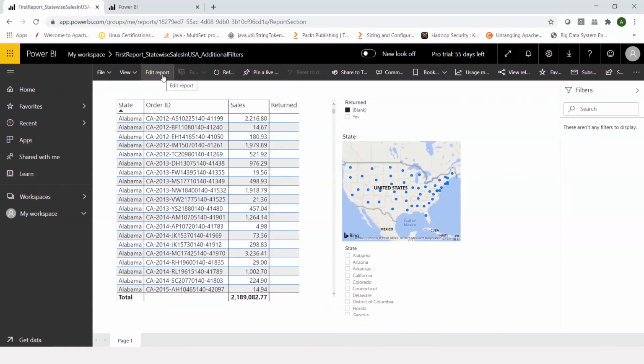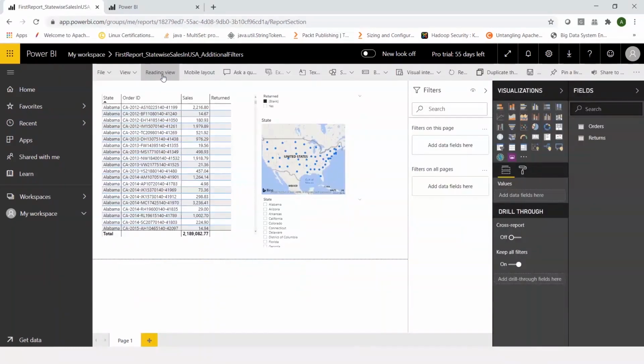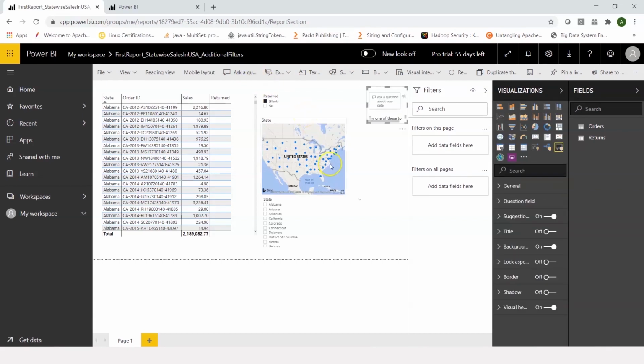Now that's a report which has already been published to your Power BI service, not yet shared, but that can be shared or that can be subscribed. Now once you click on edit report, it has options of reading view, mobile layout. You have an option for navigating through the data set. You can go for how visuals on the canvas interact with each other. You have all these options, and one of the good options is ask a question. So you can always click on ask a question, and that basically gives some suggestions.